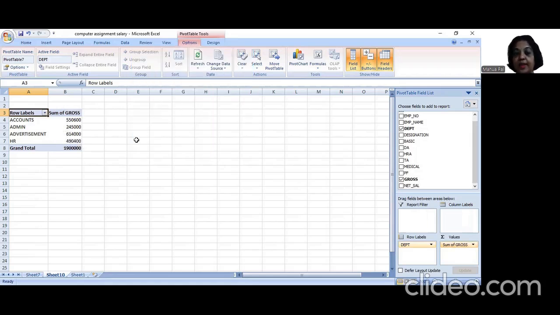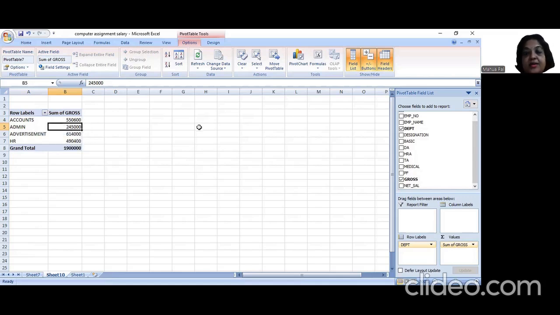Then we can see we get a small pivot table, where based on the department, the total amount of money paid by the organization to the employees under accounts department is showing. Similarly, in admin department, the amount paid by the organization is showing, and so on.